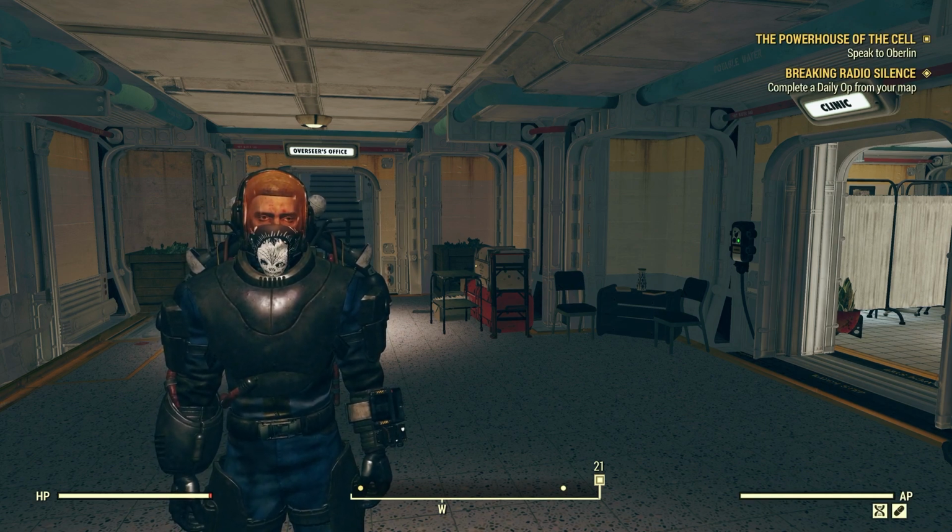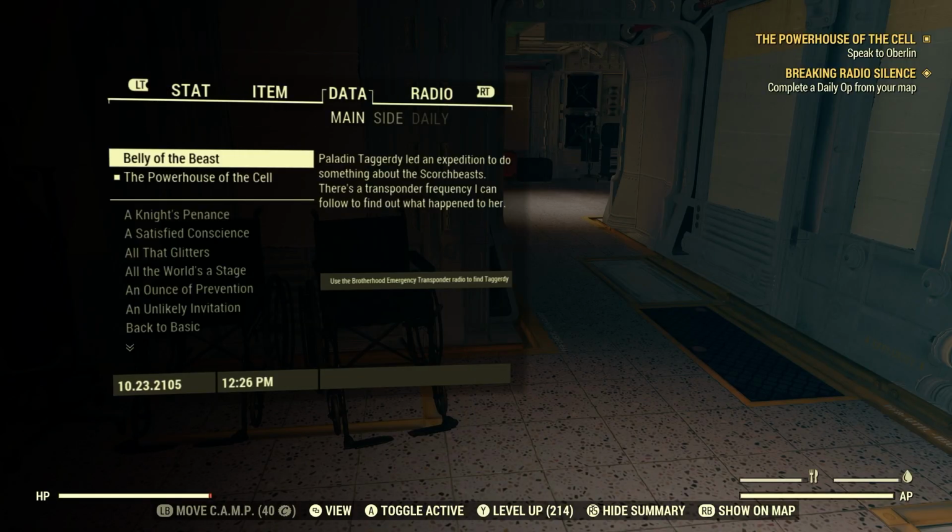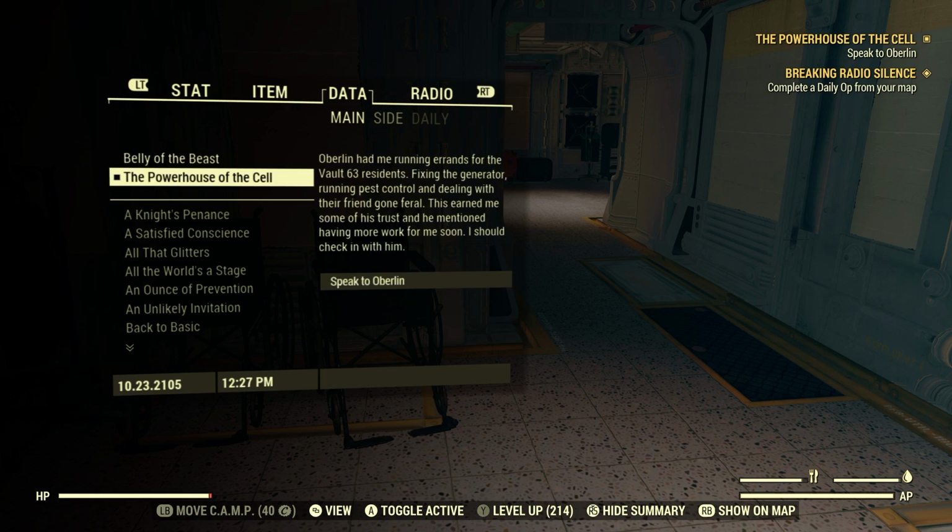All right, let's go ahead here. Let's open up our Pip-Boy just to show you. Under data and under main, we have the Powerhouse of the Cell. Oberlin has me running errands for the Vault 63 residents: fixing the generator, running the pest control, dealing with a friend gone feral. This earned me some of his trust, and he mentioned having more work for me soon. I should check with him. Speak to Oberlin. Okay, let's go ahead.